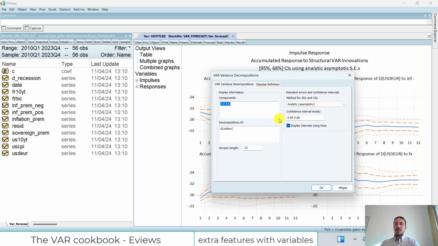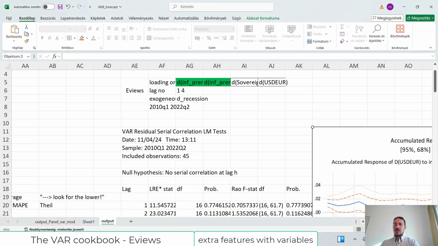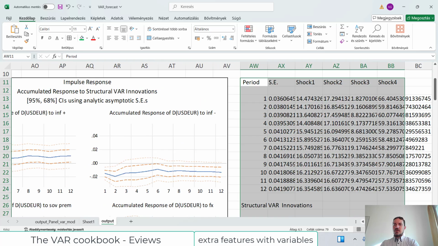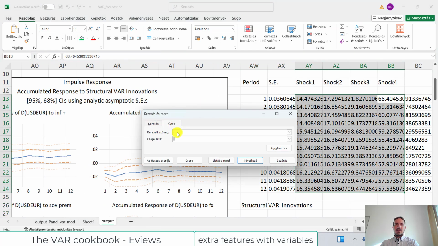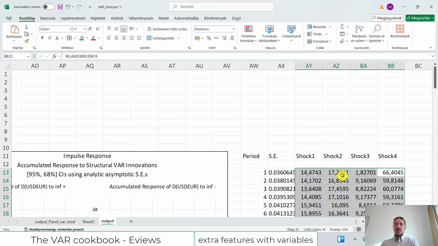And then variance decomposition. Now we can see that also it started to improve, because now we can describe way more of the changes of the data.